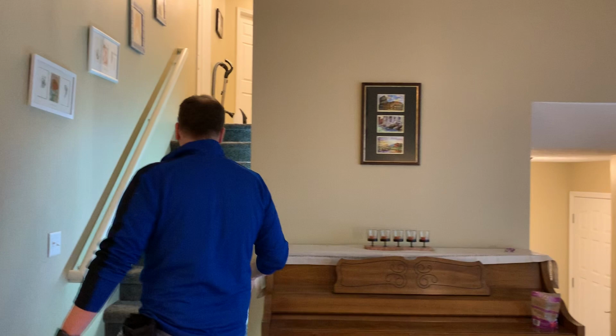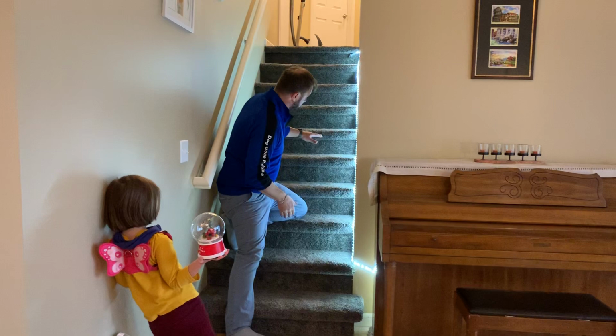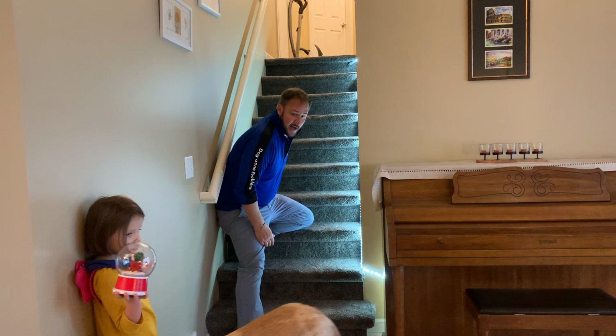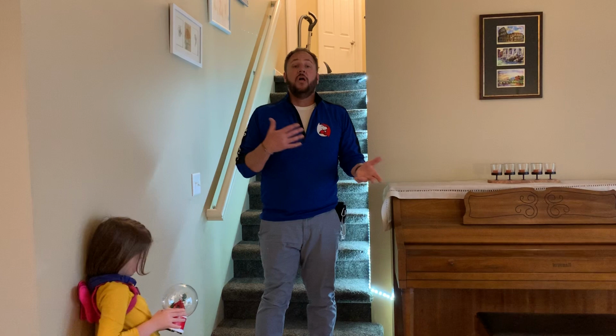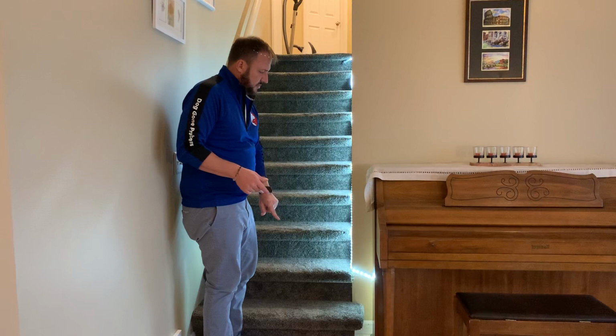So what I'd like you to do is when you're going up, first put his back leg like here, he's coming down. Put his back leg on, let me see, 1, 2, 3, 4, on the fifth step. His other one here, hey buddy. The second way, and once he comes down this about 3 or 4 times, then put his back leg up here and down here. So he's basically having to transition longer and longer. And eventually, once you can do it from the top all the way down, do the same thing going up. So you're going to go in both directions.